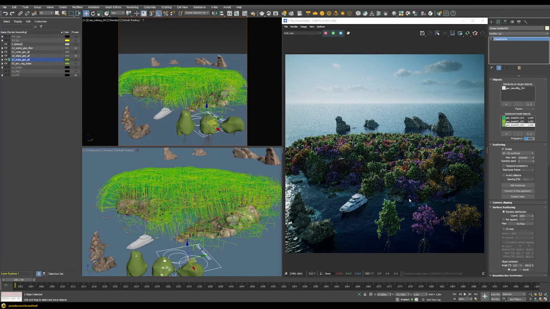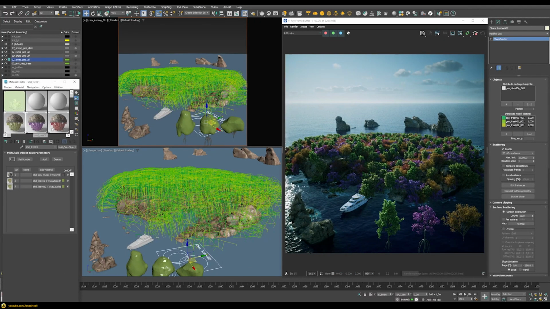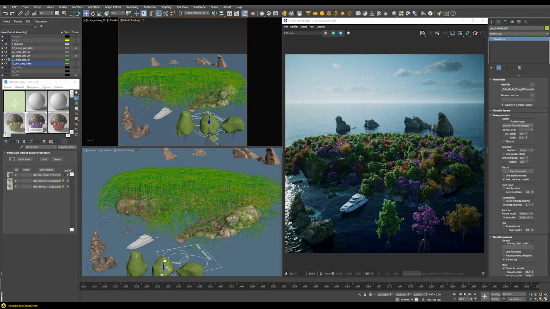And then we also assign a different shader here to our trees so that we don't have these kind of weird colors in here anymore. So once I open my material editor, I have the three different shaders for the three different trees in here. And I will select now the second tree. And instead of this purple tree leaves, I will add the green tree leaves in here. You can see my proxy objects here update, but also immediately the chaos scatter object here updates.